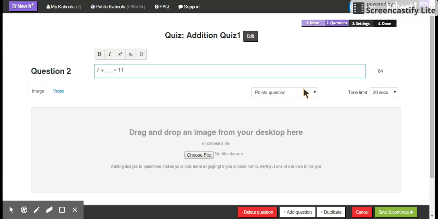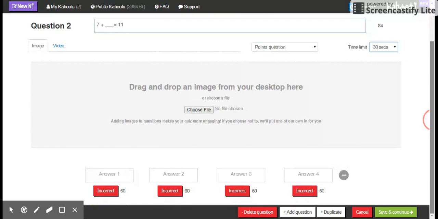And again, I'm going to leave this as a points question. Because I've changed the position of the unknown, I'm going to give the students an extra 10 seconds here. Again, I could drag and drop an image from my desktop. Now I'm going to enter some incorrect answers and a correct answer.